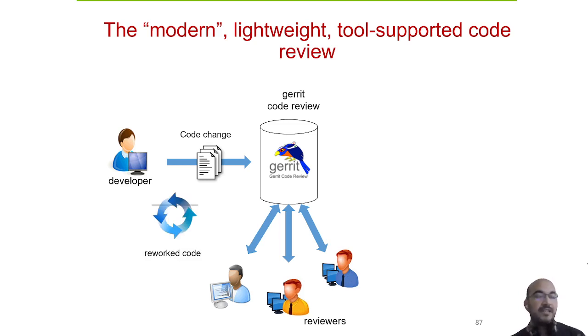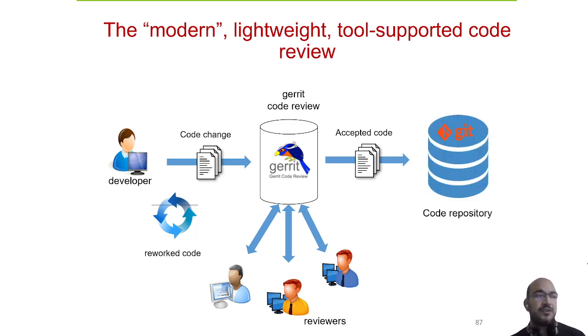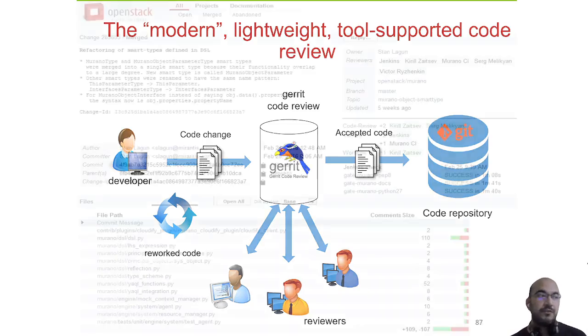And if they discover that there are some anomalies in this proposed code, either through testing it or through verification of whether it meets the code standards or not, they will ask the original author to do some rework on the source code, to do some updates, some changes, some refactorings, etc. These reworks sometimes may lead to even rejecting the code, in case the code does not really meet the requirements and is not performing well, or is maybe introducing some bugs, or it may lead to the code being accepted, maybe after some rounds of rework. And once the code is accepted, that's when it reaches the code repository. So this is the typical optimal process for code review.